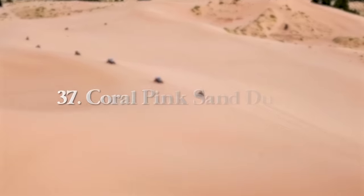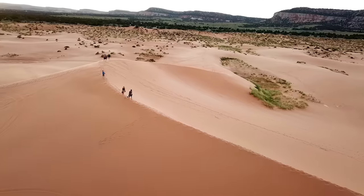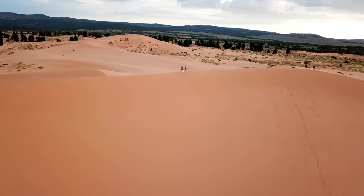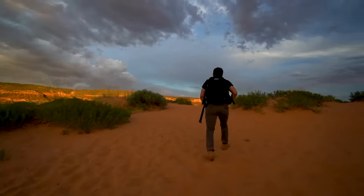Next is Coral Pink Sand Dunes, a phenomenal state park known for its vast sand dunes with a coral pink hue — really beautiful, especially at golden hour during sunrise or sunset when the pink colors shine. Entry is $10 day fee or a Utah State Parks Pass. Camping ranges from $25 to $50 per site. The best things to do are hike the dunes, rent ATVs, go off-roading, or sandboard down the dunes. The kids will love it, and there's a viewing platform near the parking lot if you prefer to stay clean.